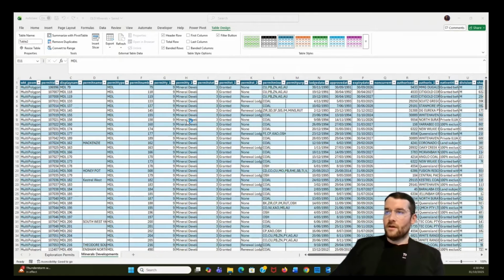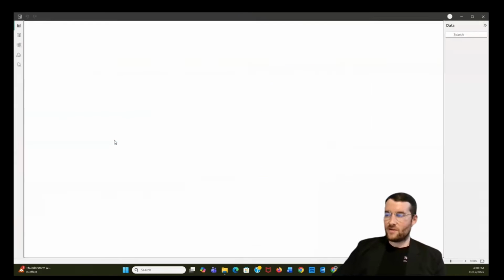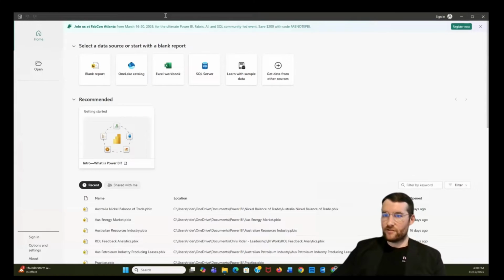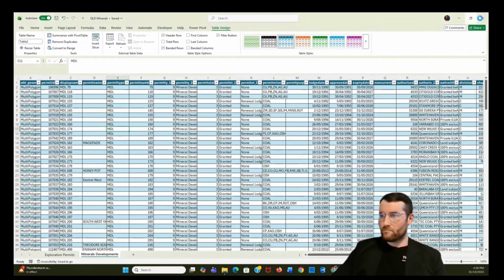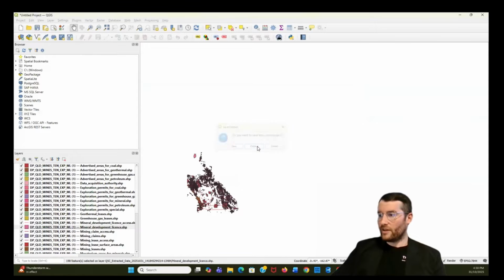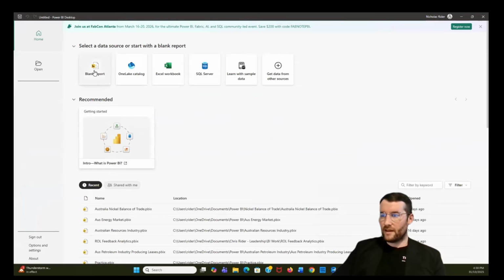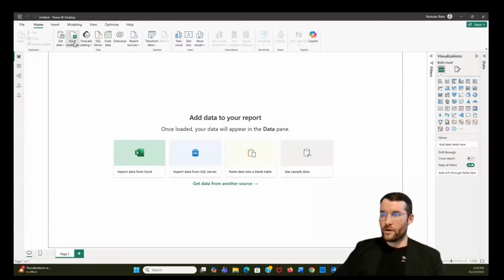All right, so what I'm going to do now is open up Power BI Desktop. We are going to clean this data and have a look at what we can find here, for strategic insight for businesses that are looking at competitors in the minerals industry, or at scaling Queensland's coal-based industry. This is all really important stuff, so I'm just going to start off with a blank report.